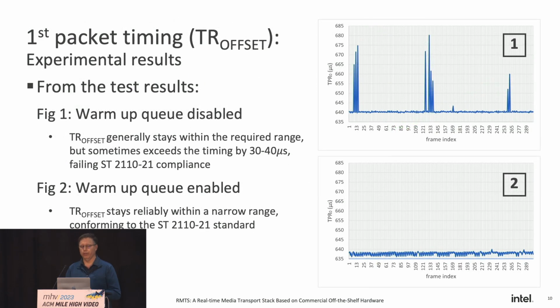And likewise, for the first packet out, if you don't warm up the queue, again, you can set launch times, but the launch time window granularity on most NICs is not sufficiently tight. And so you'll be right most of the time, maybe some of the time, but sooner or later you're going to get pretty large deviations off of your precise launch time for that particular offset that you need. And so by using our warm-up queue, we're able to stay within an extremely tight window with just a few nanoseconds in each direction. So the jitter is very low, and likewise the jitter is low on both of these parameters.